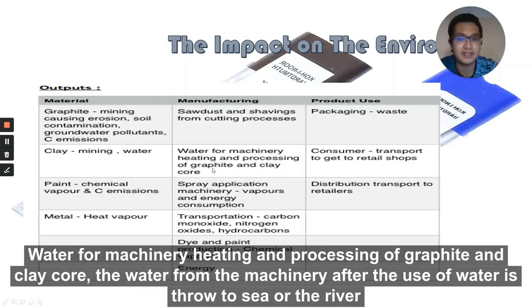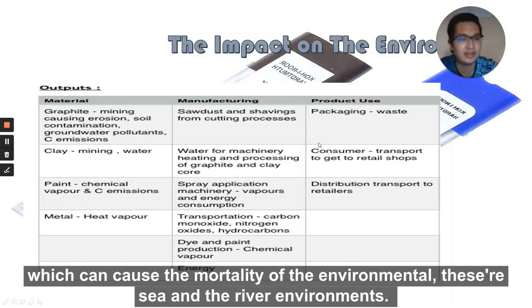Water is used for machinery heating and processing of graphite and clay core. After use, the water from the machinery is thrown into the sea or the river, which can cause mortality in the sea and river environment.